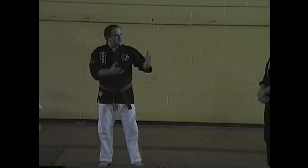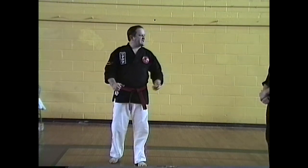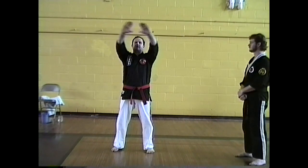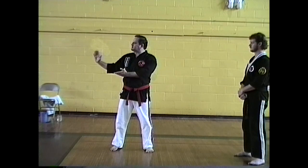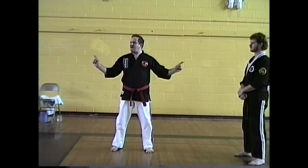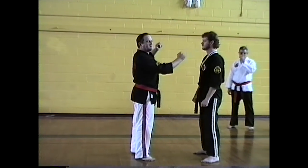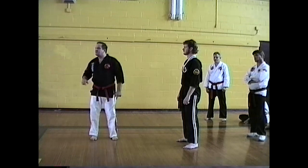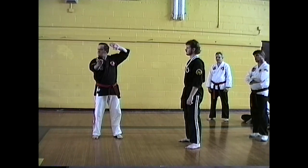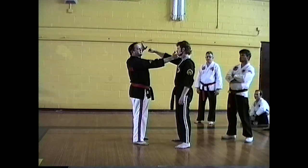Yes, sir. I have a move in the kata that repeats something here and something here. The question was asked about Kusanku or Kanku, or what. You come up and you come here, and you chop to the left, you chop to the right. When you have a move that repeats, that usually means that that will work on either side of your opponent. That move in that same kata that did this, that I just knocked the man out with, is only done once in the kata. Because his hand is raised, I raise this hand, I can knock him out there.